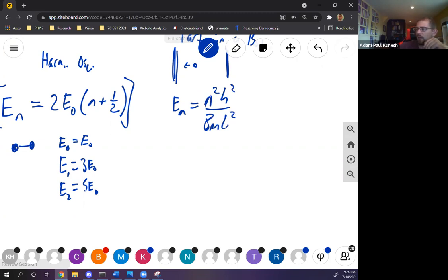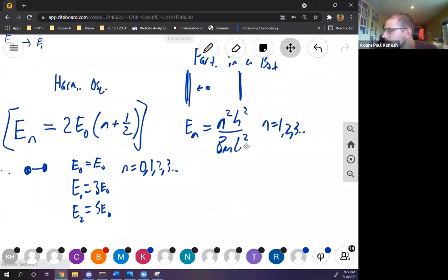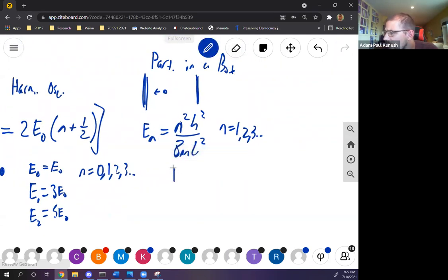The n here is just another index that runs from 1 up, so n equals 1 or more. Importantly, for the harmonic oscillator, n starts at 0. So the harmonic oscillator has its ground state at n equals 0, and the other two are going to have ground states at 1. Let me double check myself on that. Yeah, that's right. So the ground state energy, the first state for the particle in a box, is just h squared over 8mL squared. The second is 4h squared over 8mL squared, and so on.